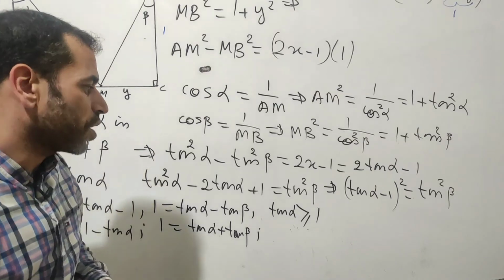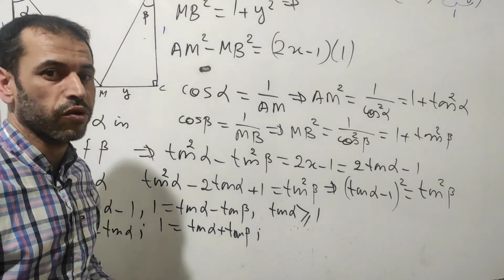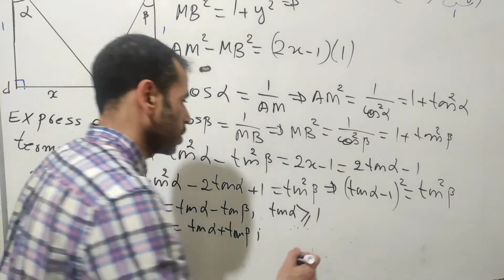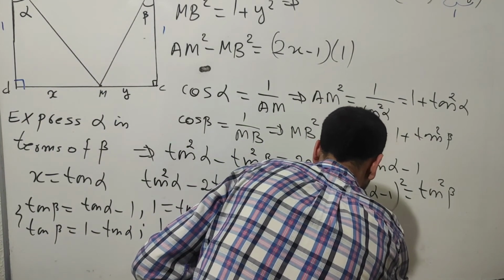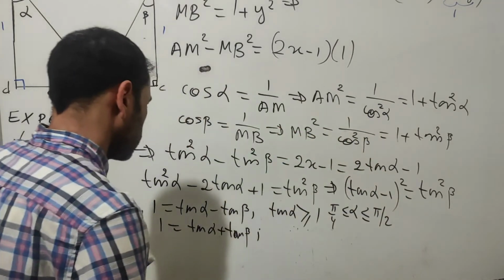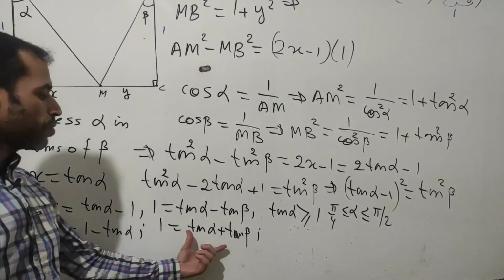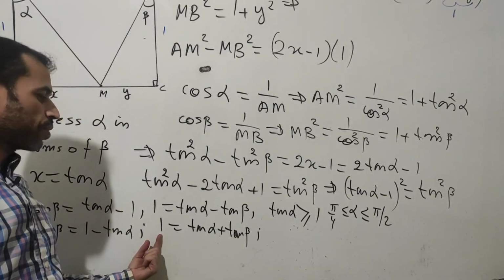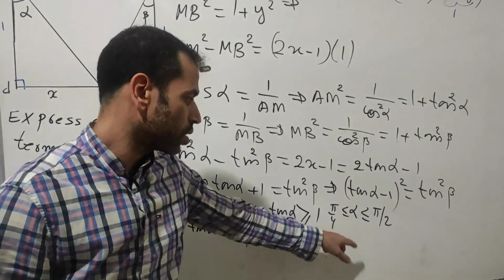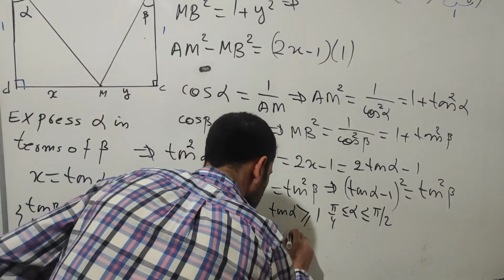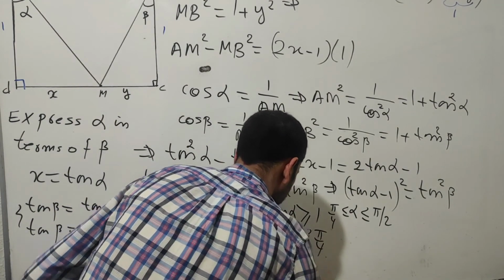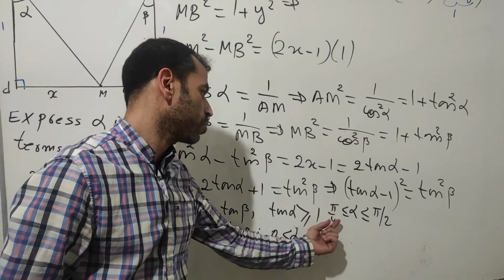If tangent alpha equals 1, then alpha equals pi over 4, so alpha is going to be bigger than pi over 4. So this one will be between pi over 4 and pi over 2. But for this one, the sum of these tangents equals 1, which means alpha is going to be between 0 and pi over 4. We don't have to include pi over 4 here because we already have it in the other case.